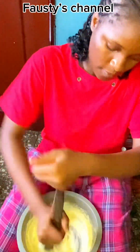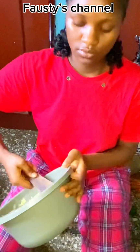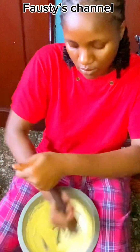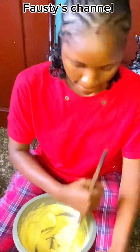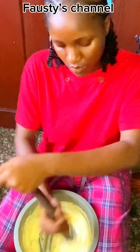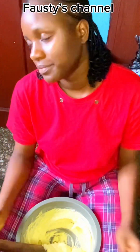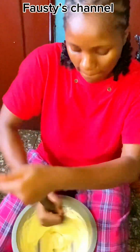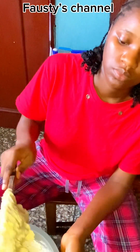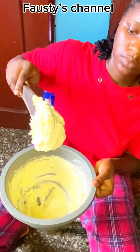So I'm going to continue mixing it until I get a light and fluffy texture, just like this. At this point, it was getting better, and I just needed to mix it further for some minutes. This process can take up to 15 minutes or 20 minutes, depending on how fast or slow you are. And let me tell you, it is painful, just like you're seeing me here. It is painful at the hand, like your shoulders are going to hurt a little, not so much, anyways.